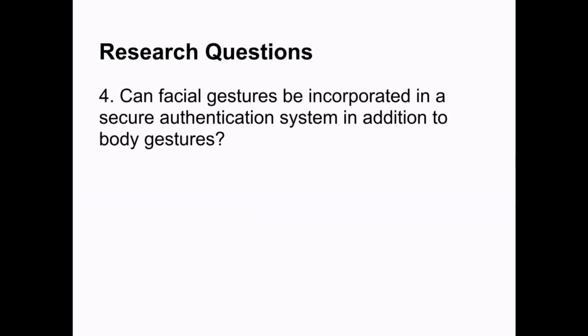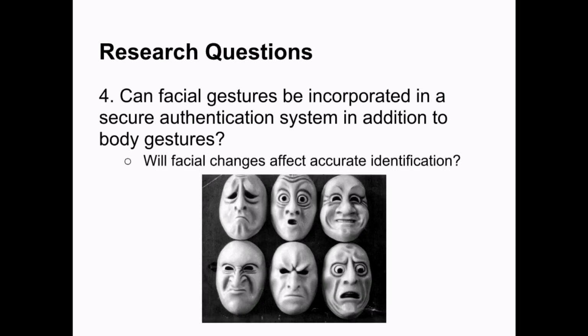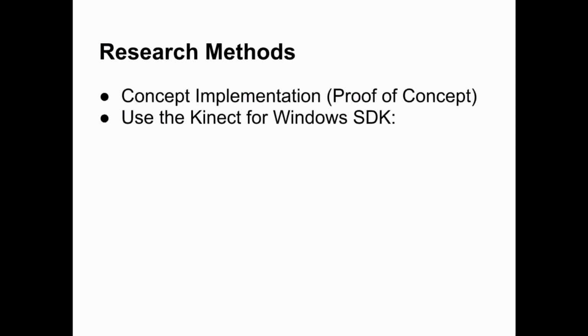Fourth, can facial gestures be incorporated in a secure authentication system in addition to body gestures? Specifically, will facial changes affect accurate identification? In other words, in 10 or 20 years, when I've aged significantly, or if I grow a beard, or if I swap out my glasses for contacts, will the system still be able to identify me correctly?